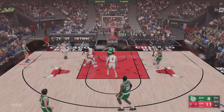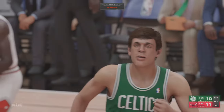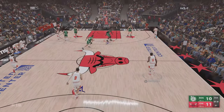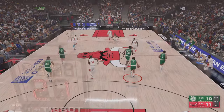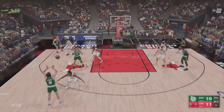And here's Bird for three. Kept alive. And the shot is good. The Chicago lead has been cut to just one, with the basket from McHale. His hard work on the backboard really has given them more opportunities to score. Here's DeRozan. That one a little long. 8 second difference between the shot clock and the game clock. Outside, McHale. The pass to Wedman.